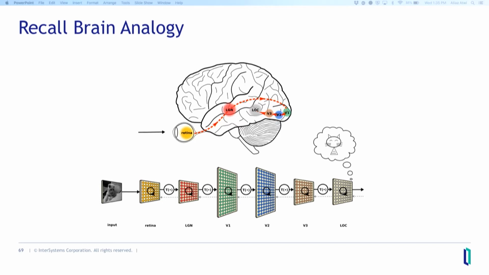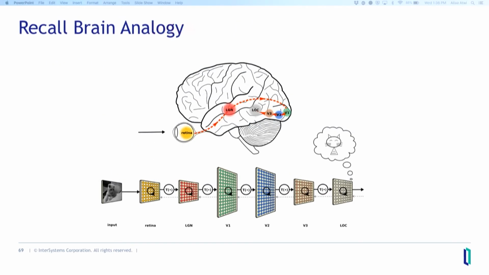And again, as Don mentioned, this is how it works in the brain. When an image hits your eyes, it first goes to the cortex. Every cell in the cortex specializes in only one tiny region of the image, and combined, they cover the whole image. They do very simple processing. The first layers are just detecting very simple features like edges and so on. Then they pass their output to the next layer. The next layer does something more complicated. This keeps going on until finally, when it's time for you to make decisions or think, in the deeper layers of your brain, you just have concepts left. So you can think, oh, this is a cat.